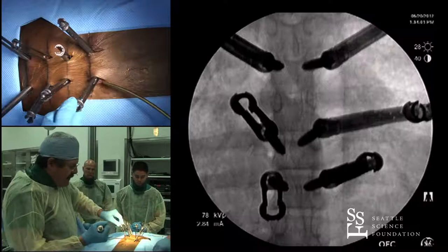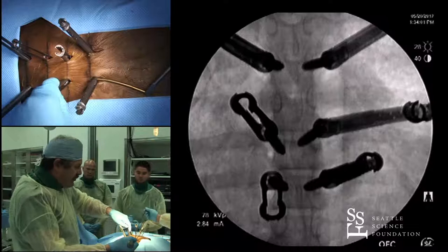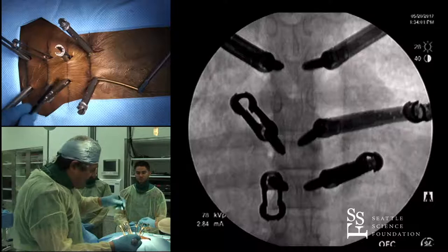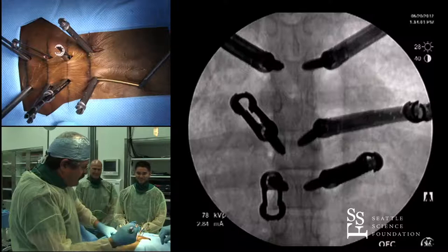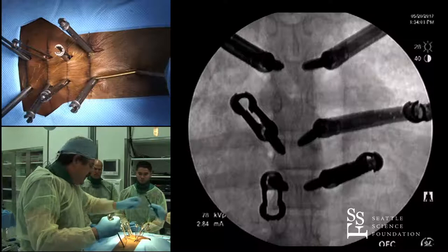In a thoracic spine I'll make the rod look a little short on the skin; in a lumbar spine I'll make it look a little long. I pass it through the same skin hole, and once I'm in my first hole I hold the second one and can feel my rod hitting the screw. Using my left hand on the screw and right hand on the rod, I get almost a triangulation — like arthroscopy — to get a sense of where the tip of the rod is. I can see my rod through the screw in this thin cadaver; in a larger patient you can't do that.